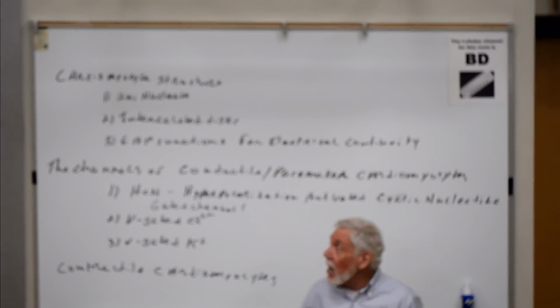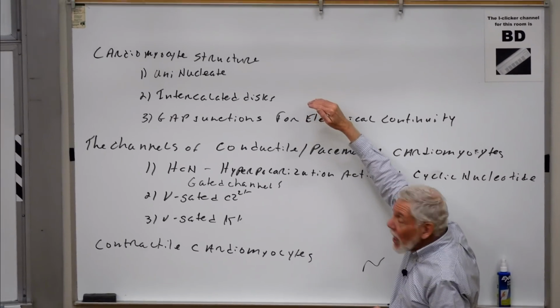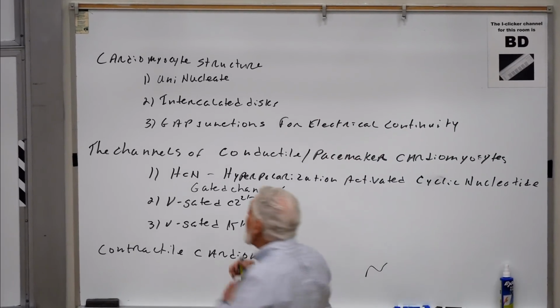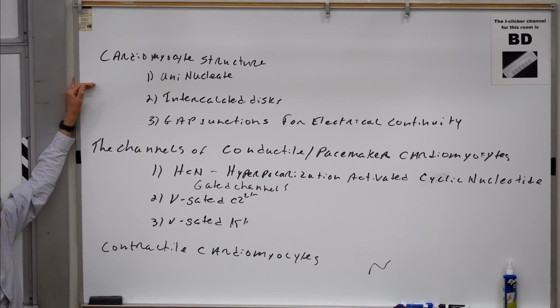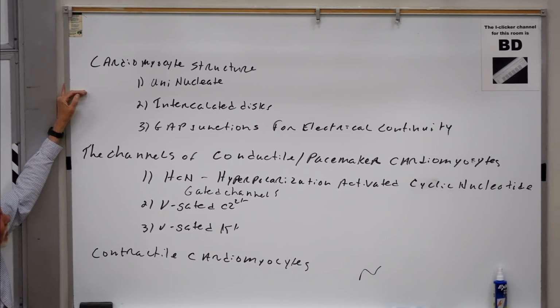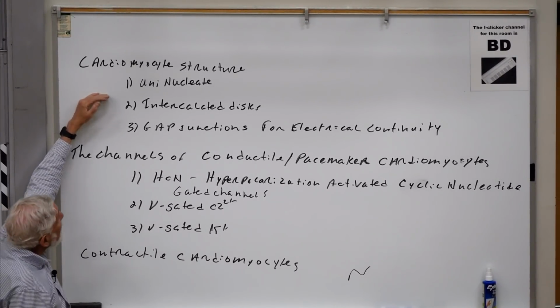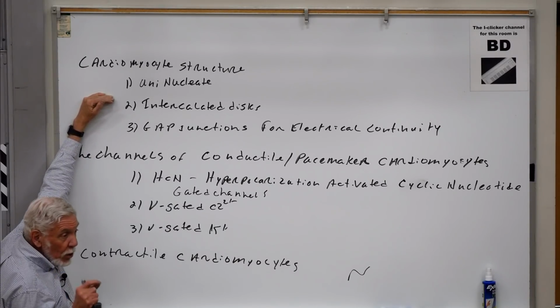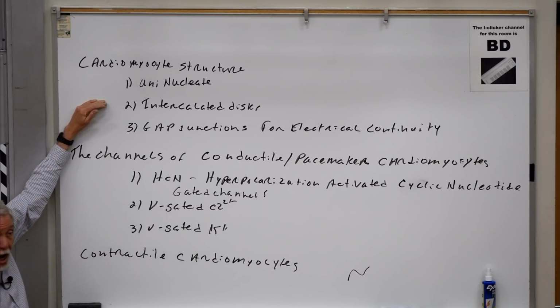To understand how this system works, we have to drill down and talk a little bit about the structure of each of the cardiomyocytes. Now, there are two kinds of cardiomyocytes for sure, one being contractile, one being conductile. What they have in common is that they're all uninucleate. They are individual cells with individual nuclei. And remember, that's in real contrast to what we saw for the skeletal muscle.